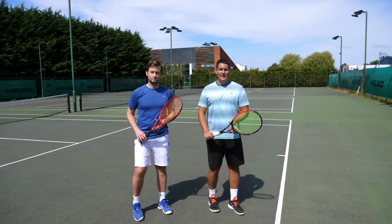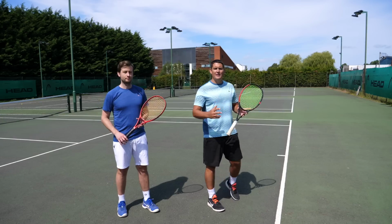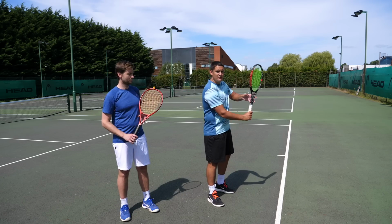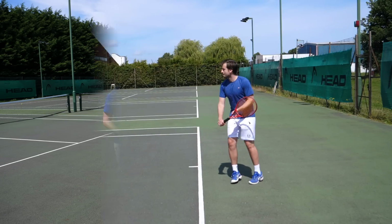So Alex tends to take the racket down quite low and then get into that power position. And if we compare that to someone like Wawrinka, who starts with the racket above the grip level, he's already creating that space to accelerate the racket, and he's creating that leverage in the hand and in the racket.